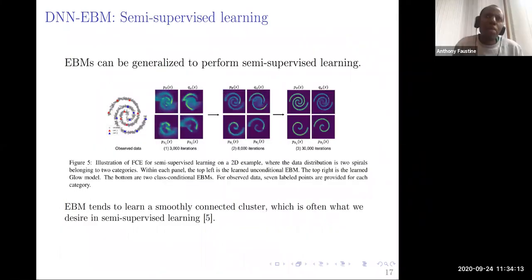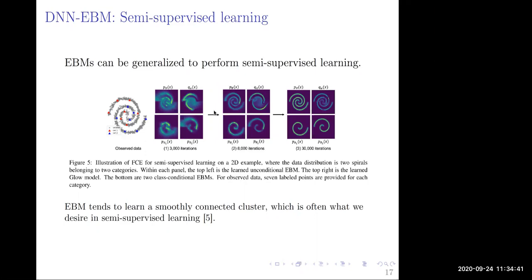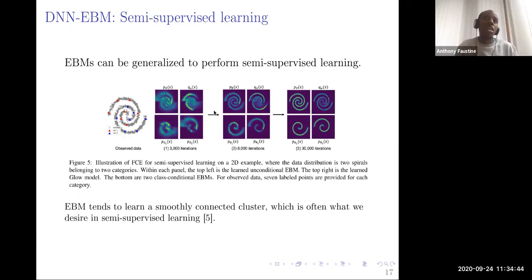If you remember, while showing the connection between deep neural networks and energy-based models, we have a unified framework which combines discriminative models and generative models. Now, this comes with an advantage, making it easier to perform semi-supervised learning. Energy-based models can be easily generalized to perform semi-supervised learning. And this is very important because in some applications, it's very hard to generate data for training these models, especially deep learning models. So a framework which gives the ability to perform semi-supervised learning is very important for most applications.